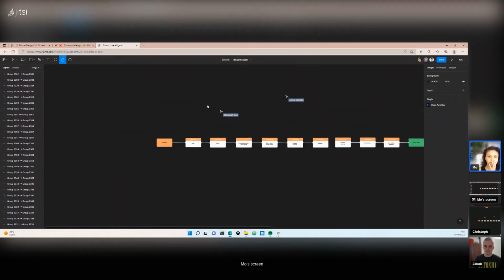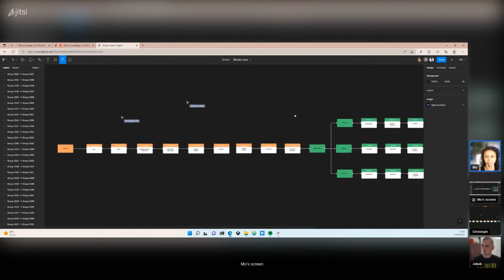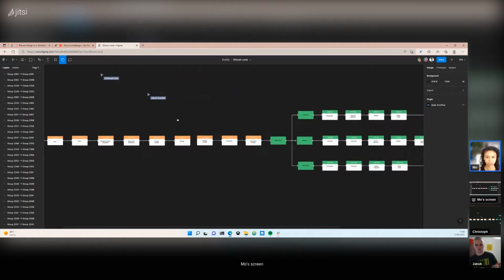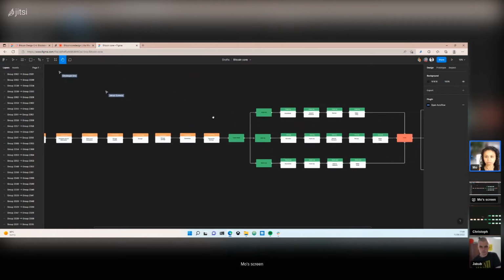So I guess just a high-level overview is that, on the call with the core guys yesterday, they mentioned that they just wanted to focus on the minimal viable product, which is just onboarding, create wallet, and then in the create wallet was single sig, multi-sig, and watch only.